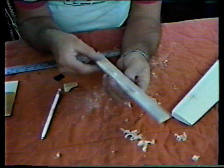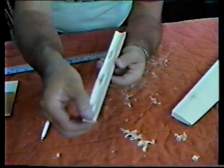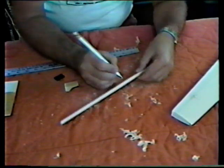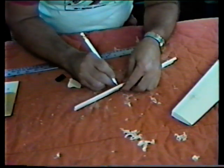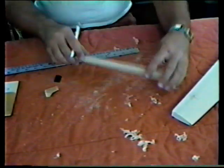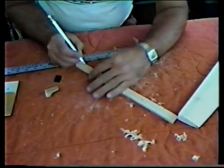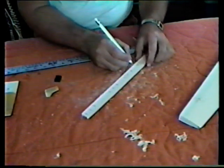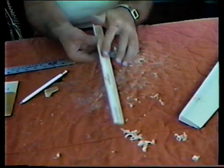There's our little piece. You got 3 little lumps of wood. Those hinges are going to come through. This will give them plenty of wood to bite into. Now we got to be able to mark this on the other side of the tail so we know where these hinges are going to be. So I'm just going to put some marks to get the location of the hinges here. When I center line the other side, I can't center line it until I assemble it, so I know that's where my 3 hinges will be. Now that marks it, so when I come through this side, this will already be glued in, and I'll have plenty of wood here to pick up my hinges.